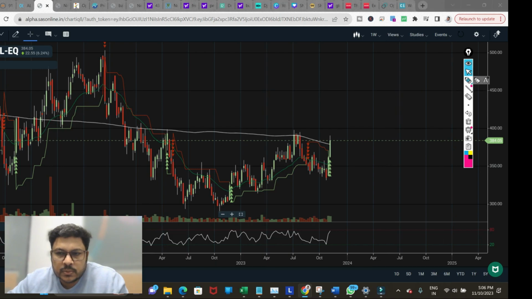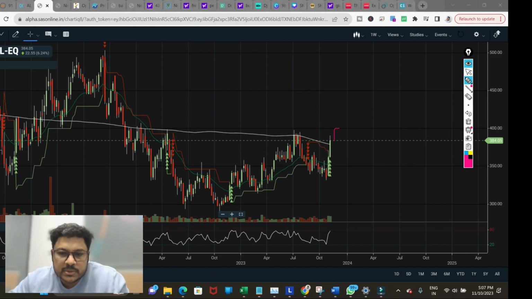So what do you see? As per the rule, what we have defined, the price is below 200. It's coming from below 200 and trying to cross. And of course, we got an entry on the super trend this week, which is a positive candle. But this is in a zone. The 200 period moving average is like a wall of China. Okay, so nothing can breach it so easily. So we have to wait.